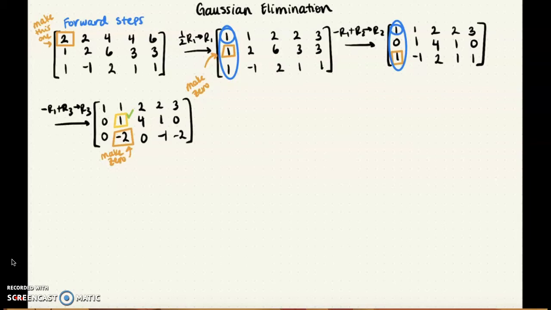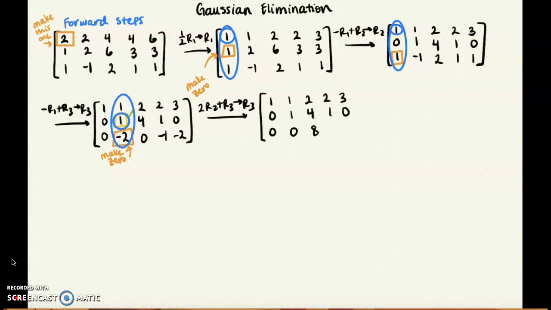Just like in the last few steps, we're now in the second column. So I want to use the leading one in that column to do my next Gaussian elimination step. That means I'm going to use row 2, because that's where my leading one is. So I'm going to do 2 times row 2 plus row 3 and replace row 3 by that. And that leaves me with the same row 1 that I had earlier, the same row 2, because I haven't changed row 2 anyway. And then our third row is going to end up being 0, 0, 8, 1, negative 2. All right. So we got our 0.